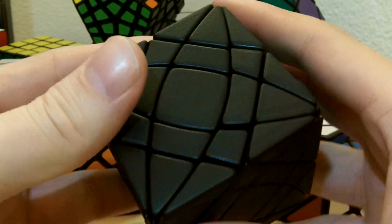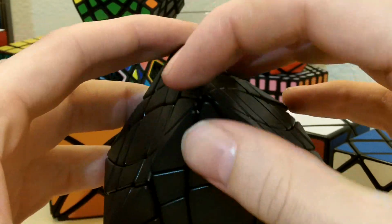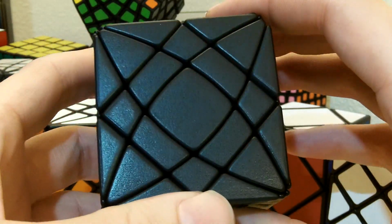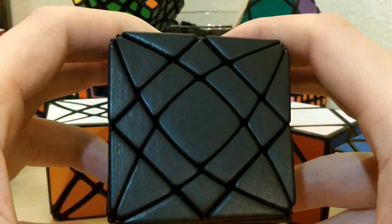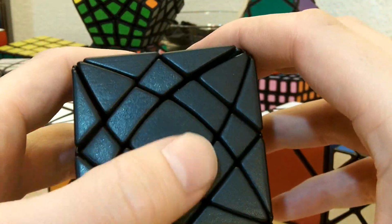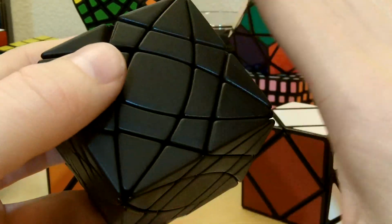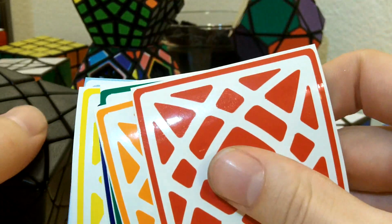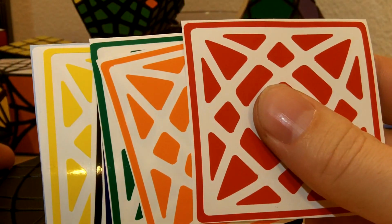I tumbled this, obviously. This is sort of a medium tumble job. I could have tumbled it for longer and smoothed it out more, but I didn't see the need to. I thought that it was going to come out absolutely great as is. So this is definitely not the best tumble job that I've ever done, but it's a pretty good one, and it didn't take that long. And the puzzle looks great, feels great, it's very smooth, so I'm quite happy with it. And because I've tumbled it, the puzzle's broken in. You know, it's as good as it's going to get, and it's really good right now, so I couldn't ask for more. I do have a set of stickers from Oliver, and so I'm going to sticker the puzzle, and then I'm going to resume the video from there.